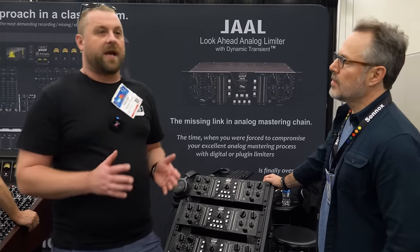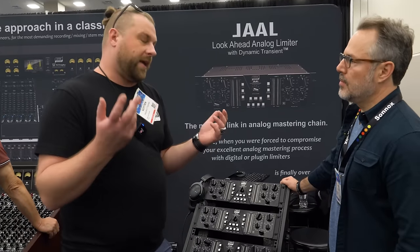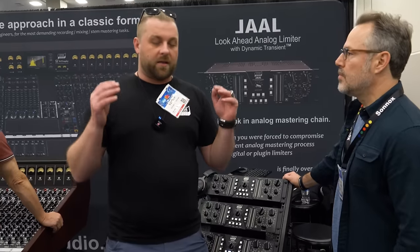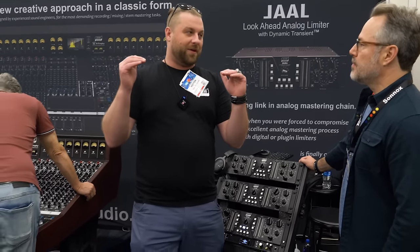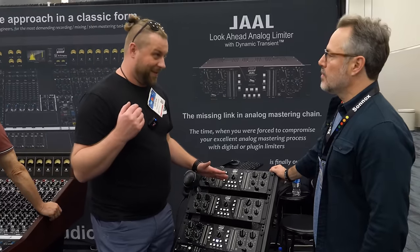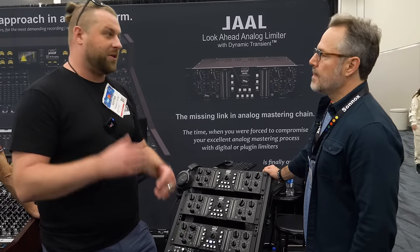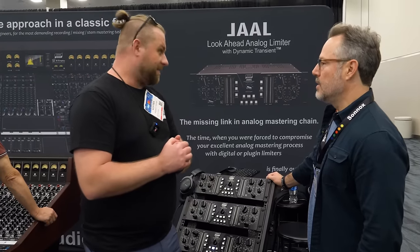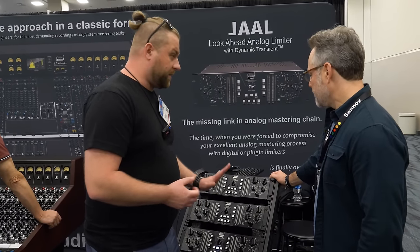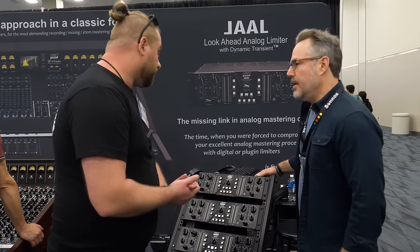A lot of times when you limit, it tends to take away the top end. In certain cases, not all the time, but by engaging that, it introduces a high shelf EQ that jumps up proportionally to the amount that you limit. So if you notice there's something missing, you engage it. Add a little air back into it, a little life. All on switches. It's a serious toy, and people love it.